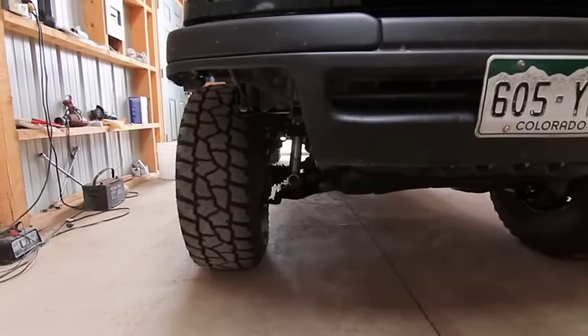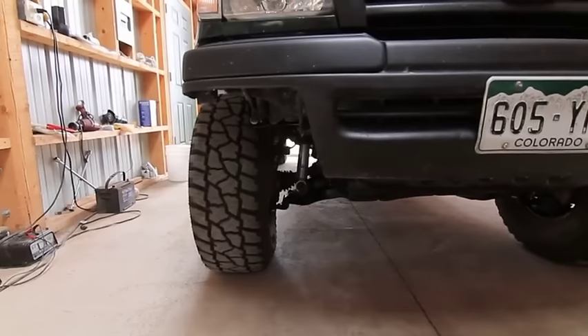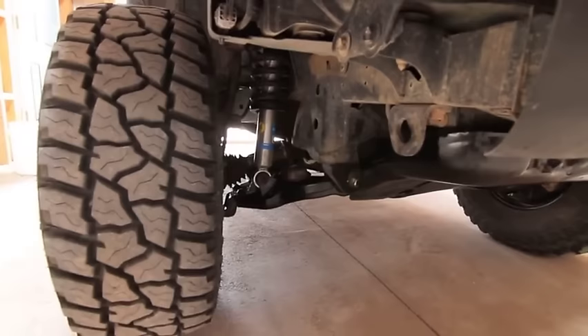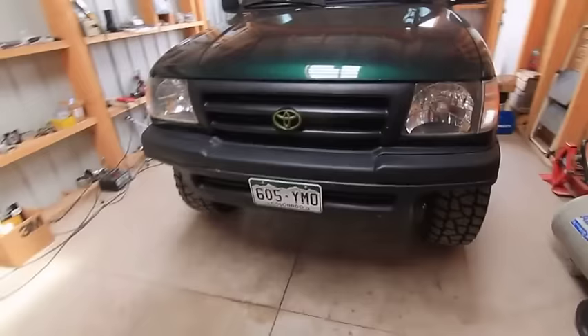The tricky part of any alignment is that the weight of the vehicle needs to be on its wheels, so you don't get to jack it up and take measurements. Caster especially can be tricky. When I'm moving the camber bolts or adjusting the tie rods or steering rack for toe-in, that tire needs to be able to move — but with the vehicle's weight on the wheel, that's nearly impossible. That's why you need turntables. I'll show you my DIY turntables.